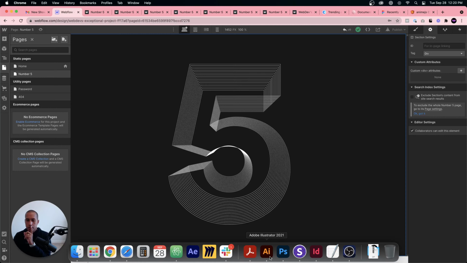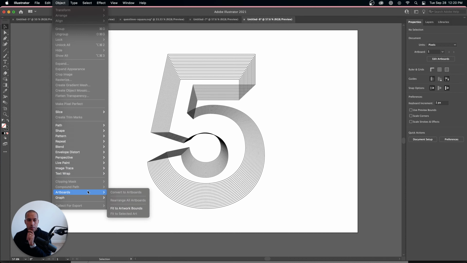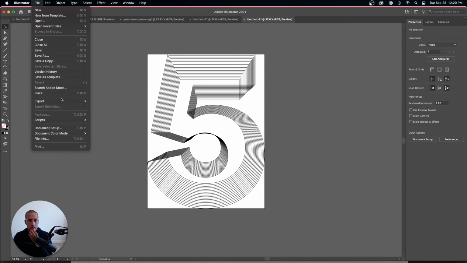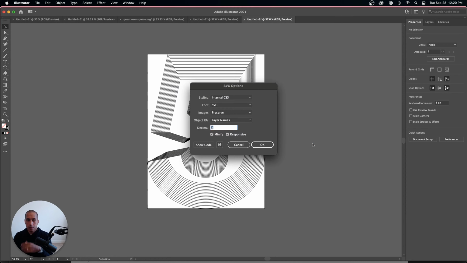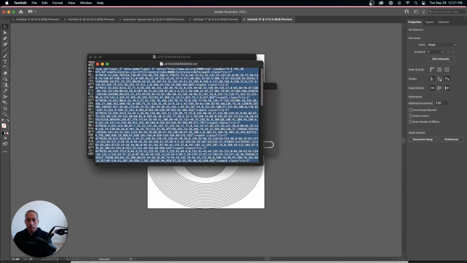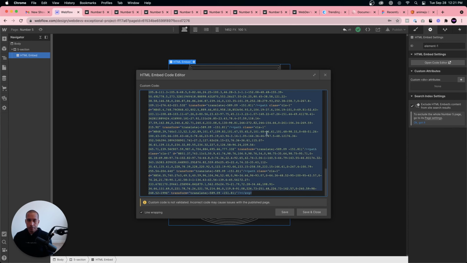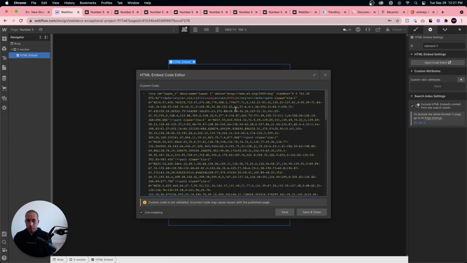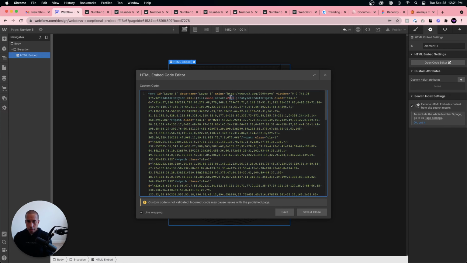Go into Illustrator, and I'm gonna have to set the object to artboard, fit the artwork bounds, and let me go to export as SVG, export, show code, and let me just grab this code here. So with this one, I have to clip the artboard to be perfectly around the element. Otherwise, it doesn't work correctly.